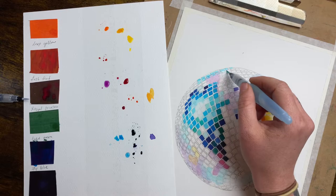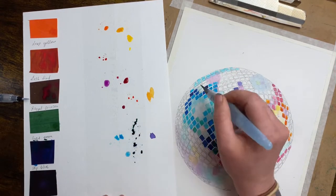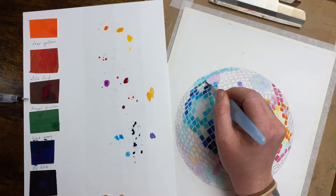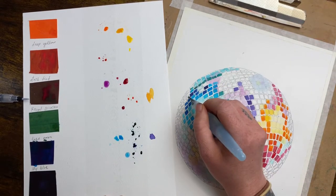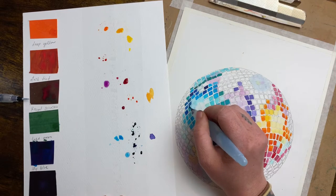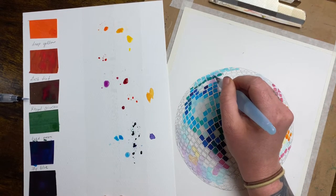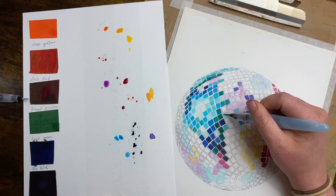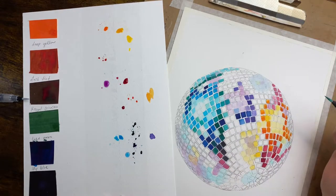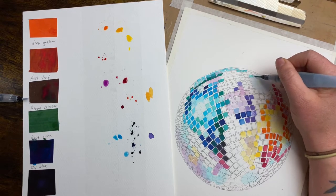So the next step we are going to do is continue our cool section. So the way that we're making this imaginary rounded shape is we're going to continue this cool section of the blues and the teals up to the center. And then what I did to blend them a little bit more together is when they're going towards the blue, we're mixing those purples in there. And then when they're going towards the other side, where it's yellow to blue, yellow to purple, they get some green tones.